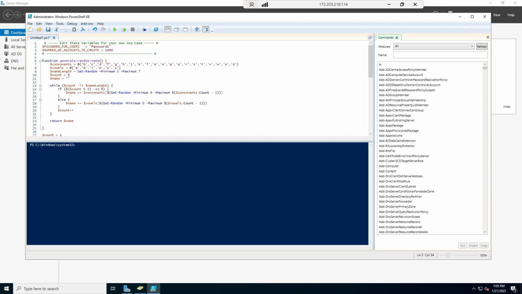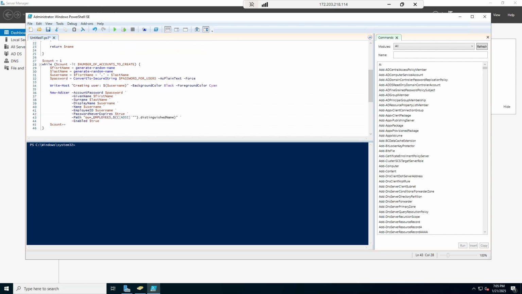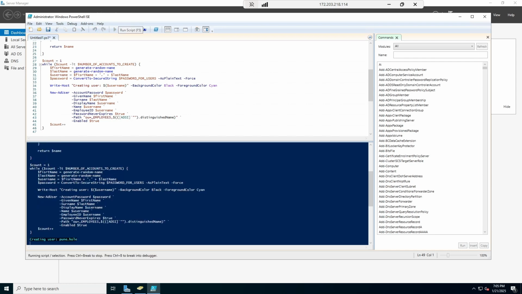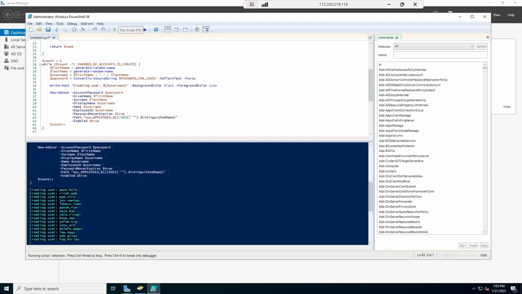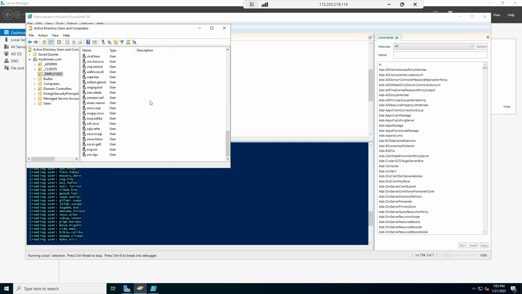This script basically is just creating random users with the same password. So all the users are gonna have password 1, and it's just creating 1,000 users randomly. It doesn't really care, and it's adding them all into the employee file right here. So we should be able to run this and start. As you can see, it's creating all the users, and we can go to the files, and we go to the employees, and you start seeing all these users, and all of these users have access to client 1.